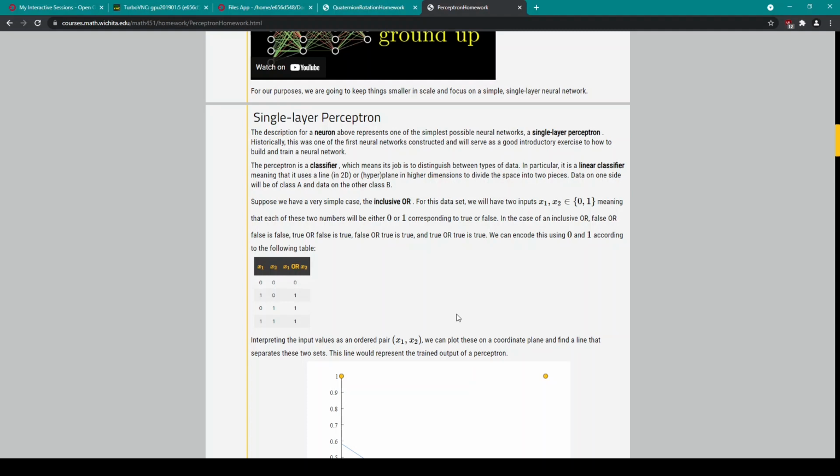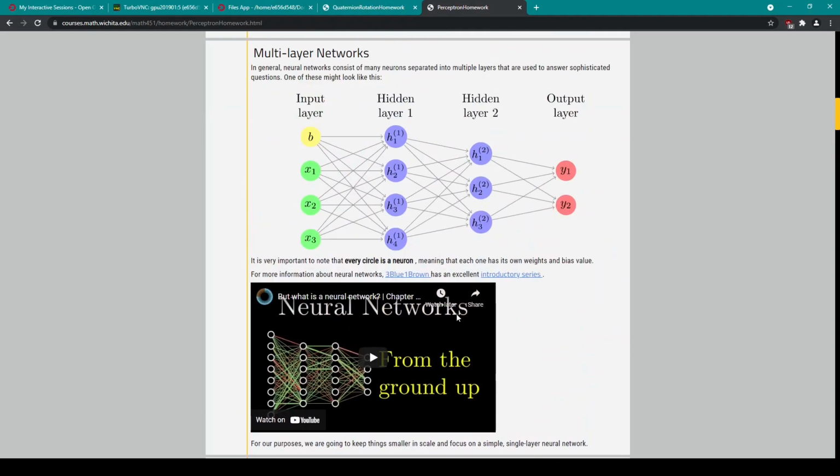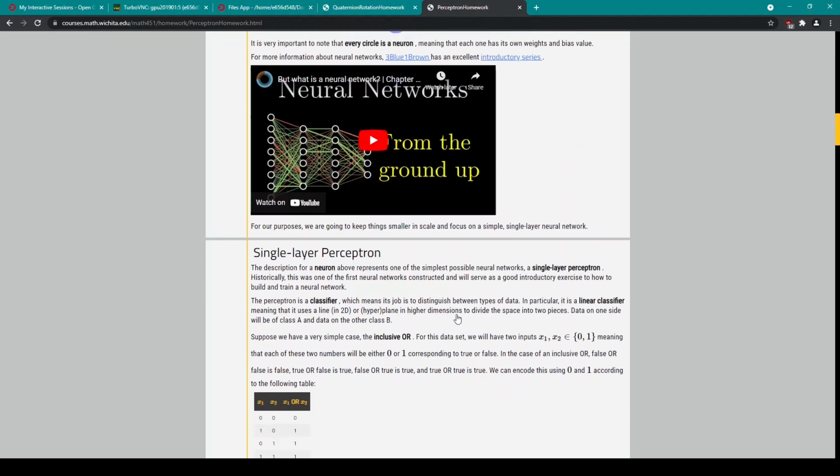Its applications generally are null, okay? If we want to do more complicated problems, we have to use multi-layer perceptrons. Okay, so networks that look like this, all right? But I want to keep things simple for us, so we're going to do the single layer perceptron.